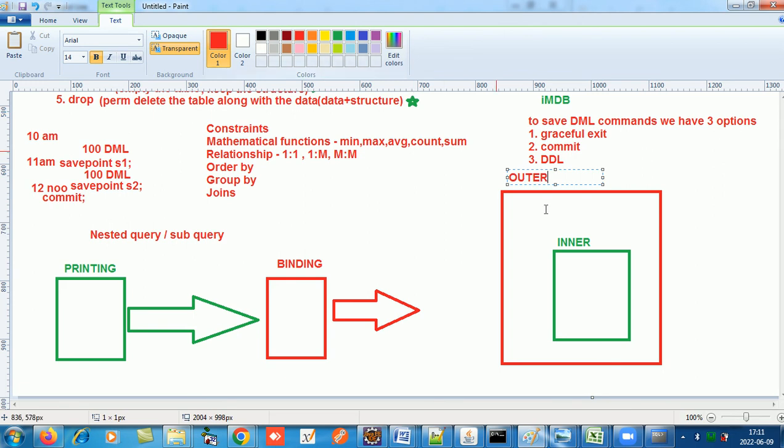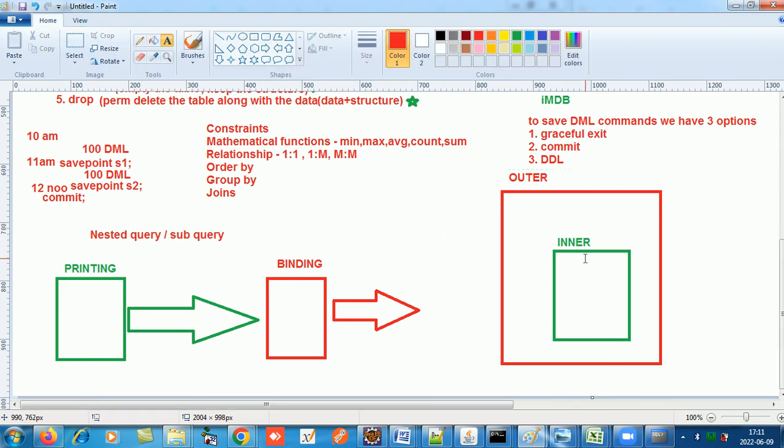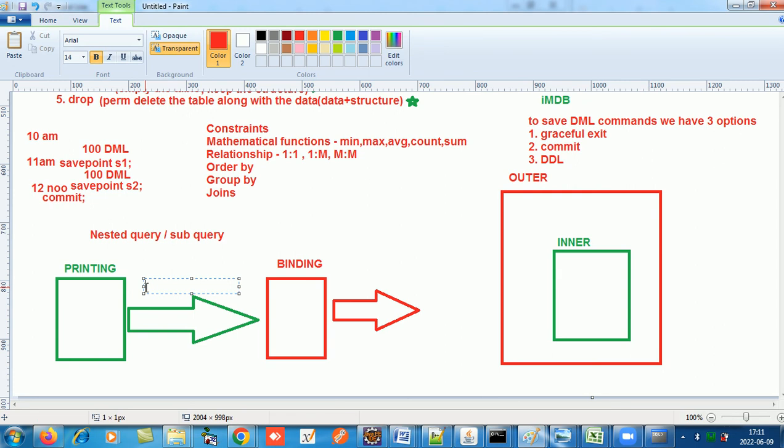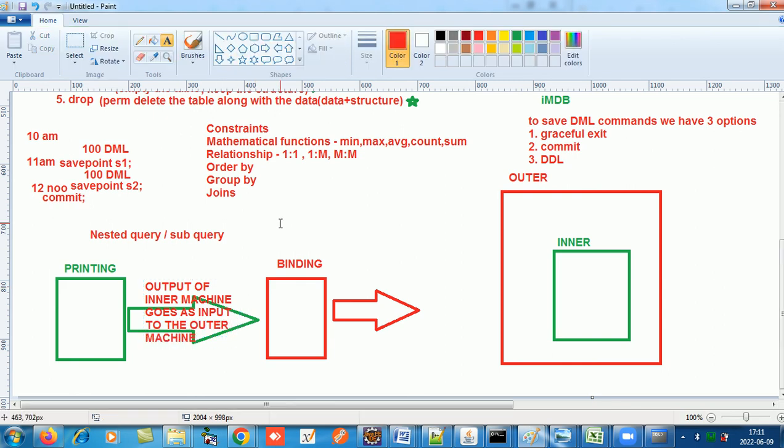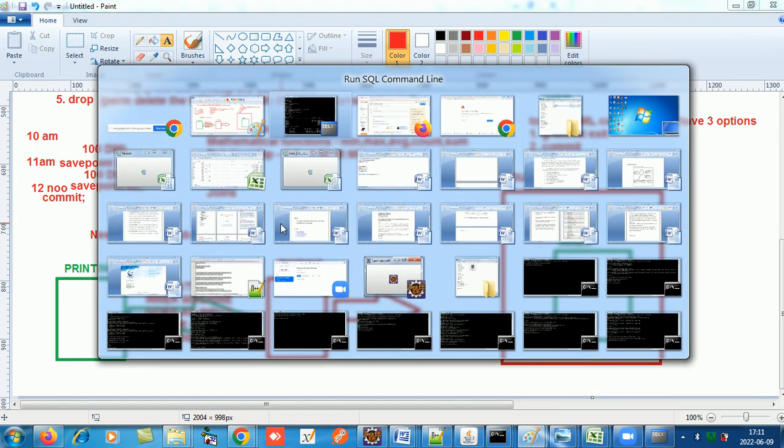The binding machine. And the output of the inner machine goes as input to the outer machine. Output of the printer goes as input to the binding machine. Make sense? Yeah.